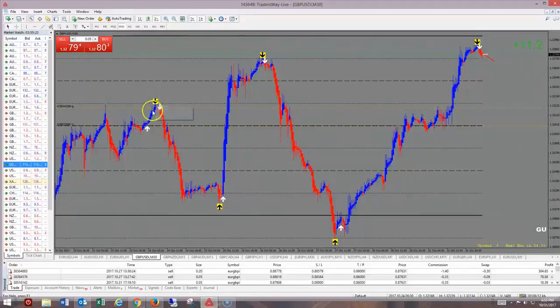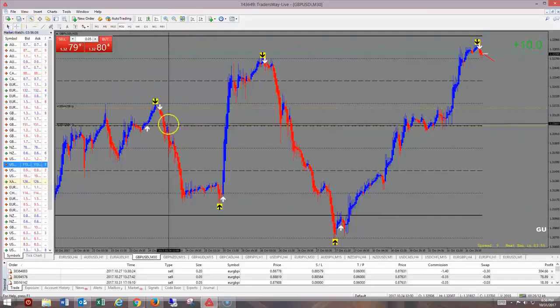But what I like to do is, once you get the warning signal, the heads up, here comes the reversal, then sometimes after that, a white arrow will follow. And this is what I use for my entry point, this little white arrow here. And you can see they were pretty close there. It doesn't matter how far behind they are. It's just that you're looking for that white arrow to pop up to know, hey, it's a good time to enter. So again, this is the binary option version, but I use it for Forex and it works well.